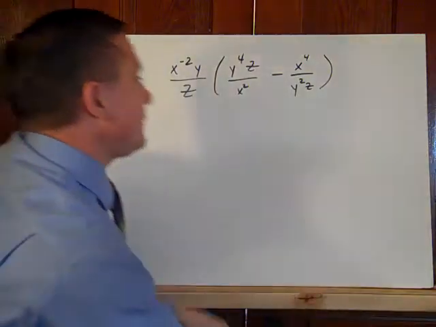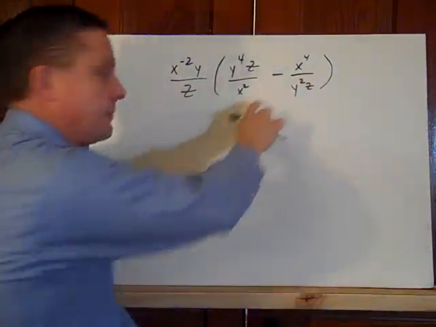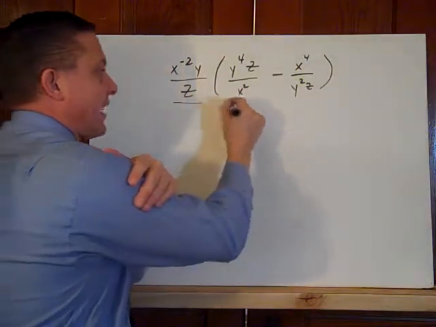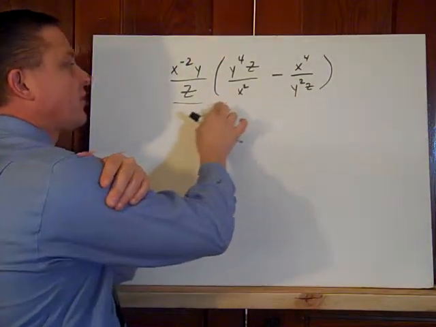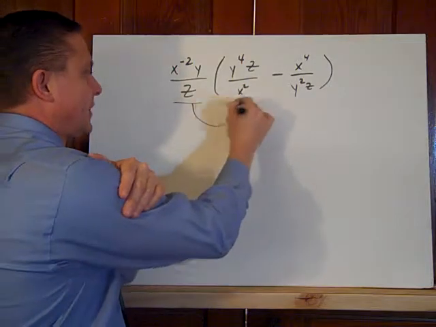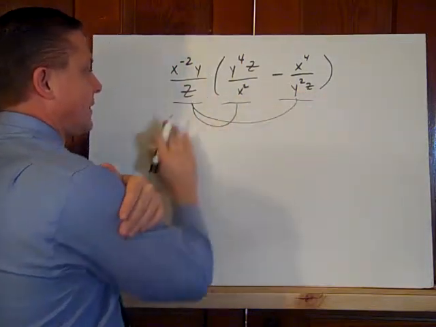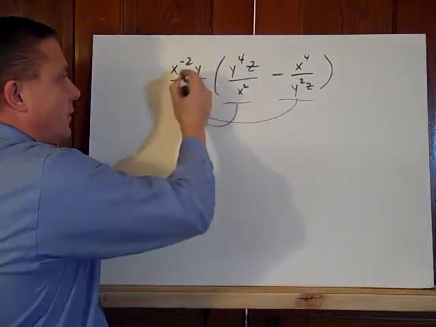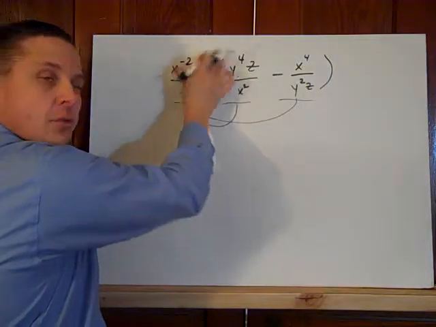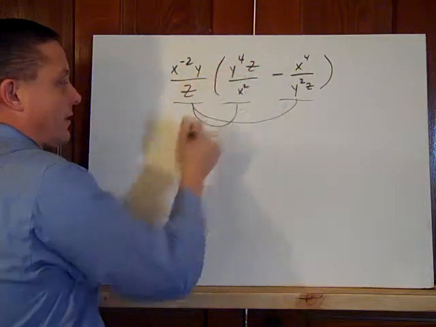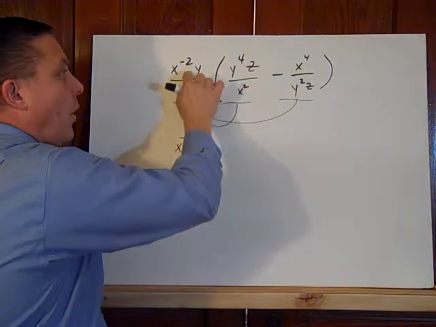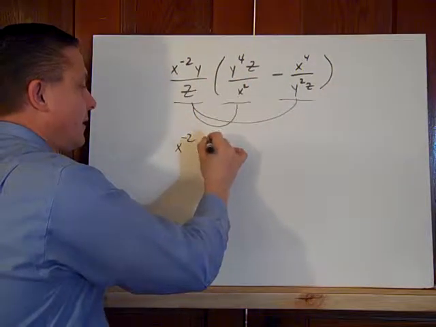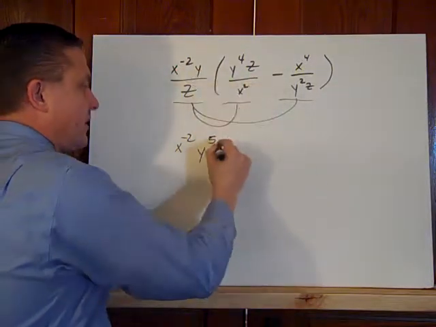One left. And again, I did a difference inside. And again, it's one term. It's factor times factor. It's this times this. Now I'm going to distribute this to this, this to that. And if I write this out, and a lot of times you try to do it in your head, so I'll do it that way too. I'll just do the top and bottom. x^-2, no x's, so it stays x^-2. y times y^4, 1 y times 4 y's is y to the 5th, and then I have a z.